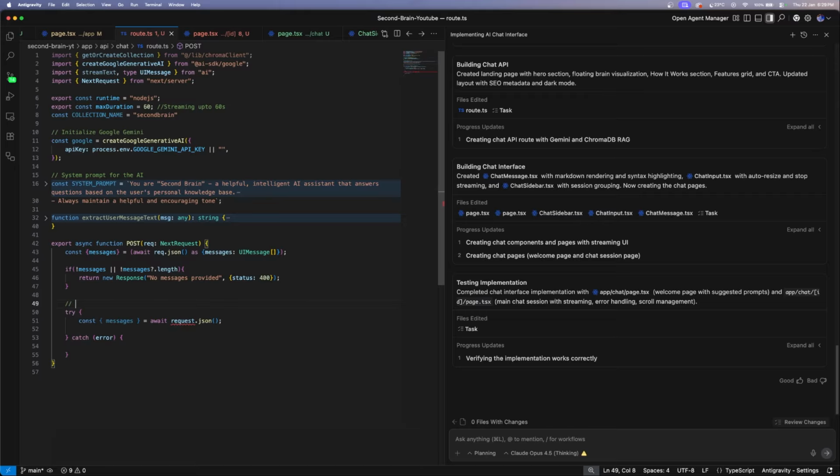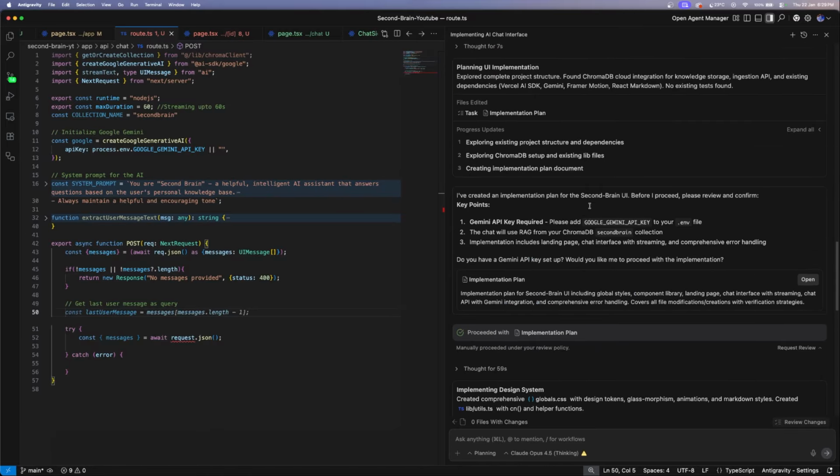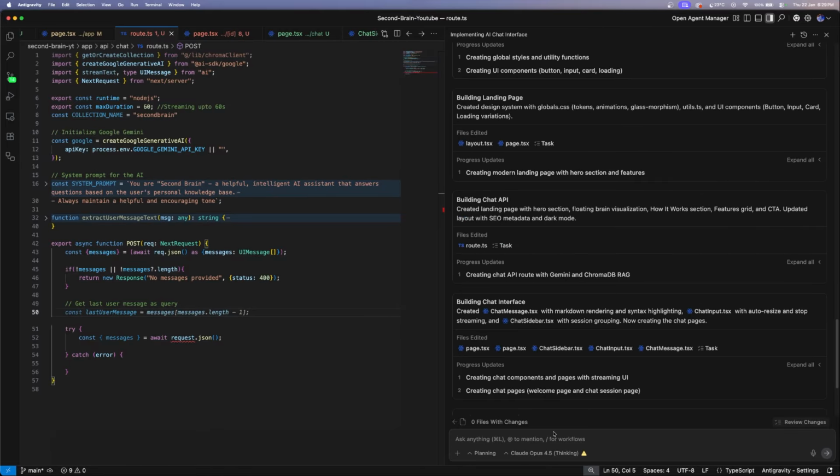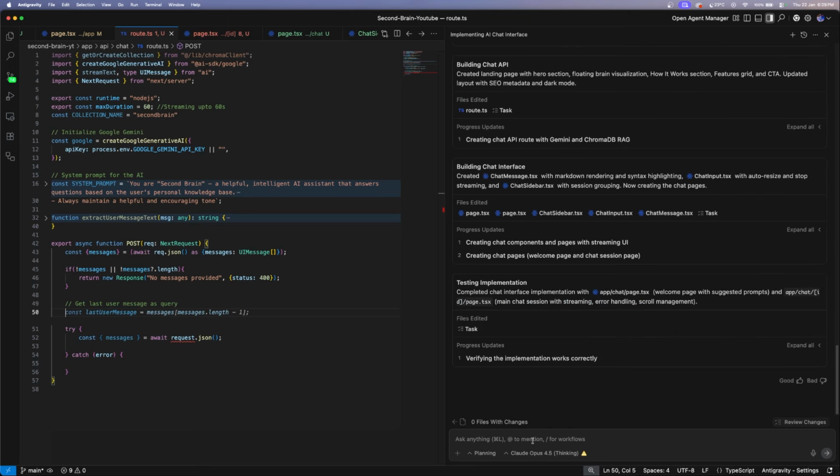Now we will have to get the last user message as the query. What will happen is, if you see on this side, the latest message that I give here would be taken as a query. The above messages would be kept as they are, but the latest message that I give would be taken as the query. This is the same logic that we will be applying over here.